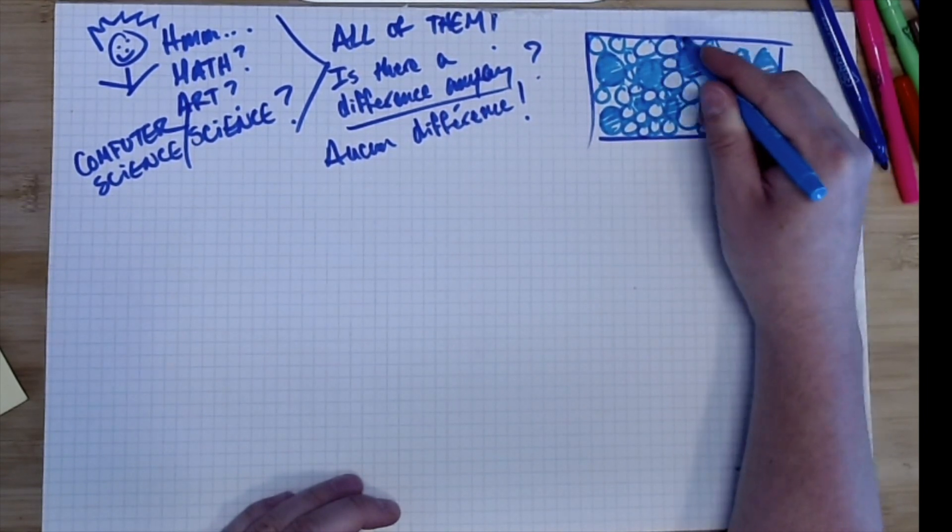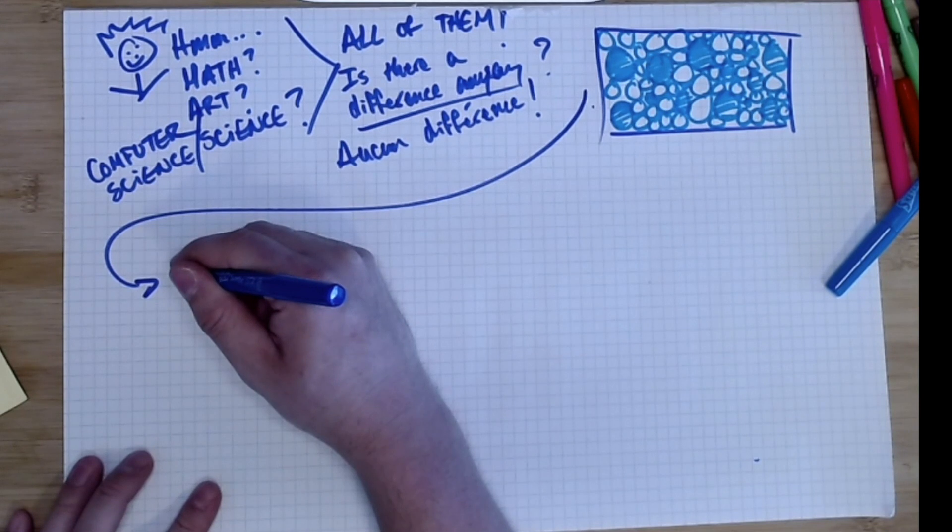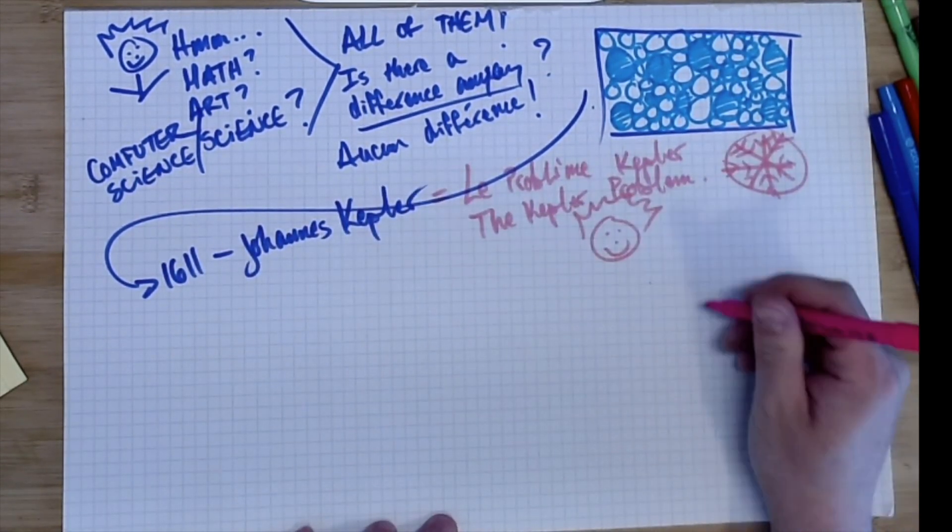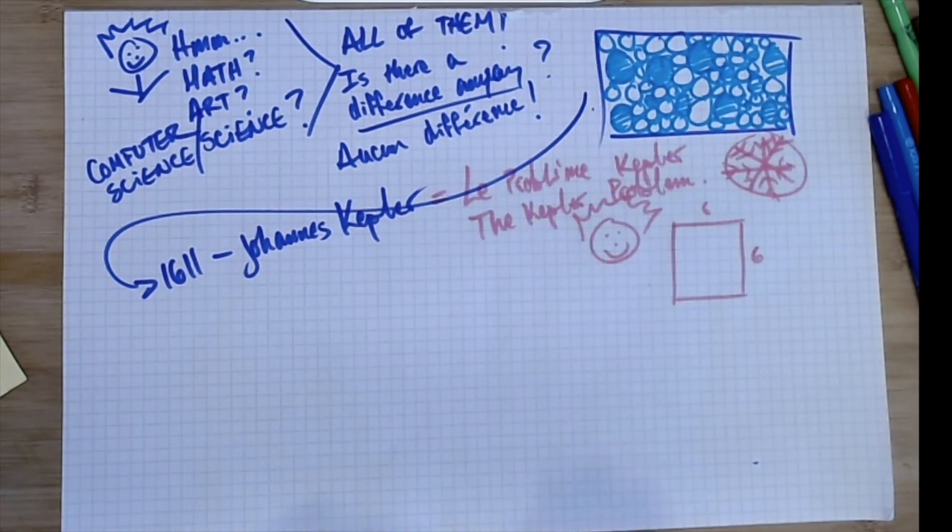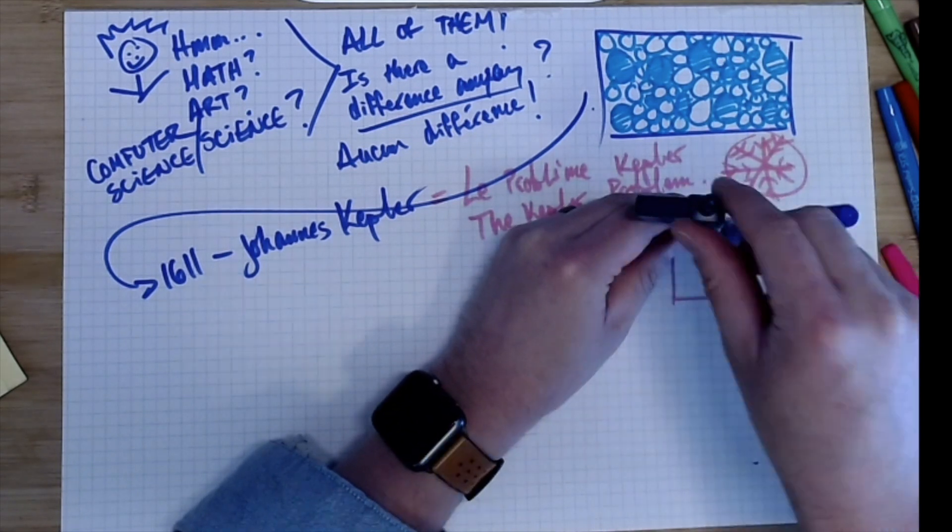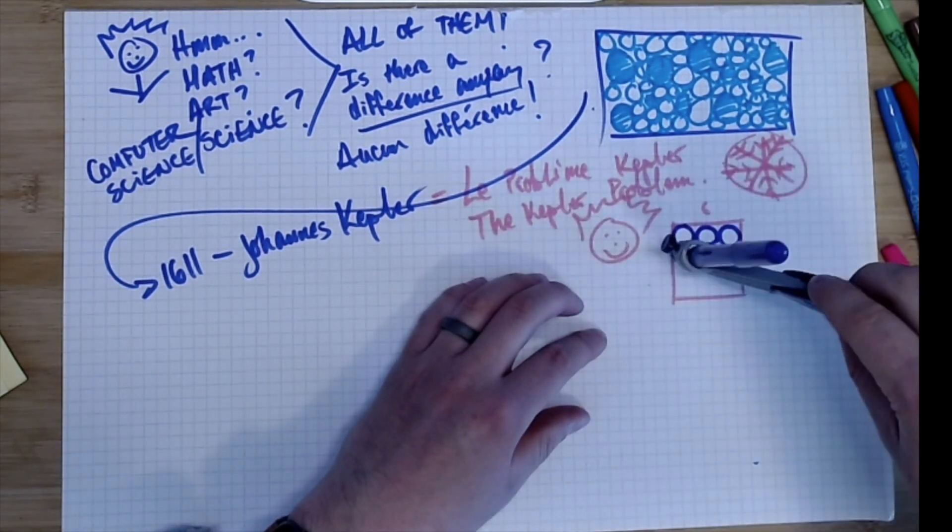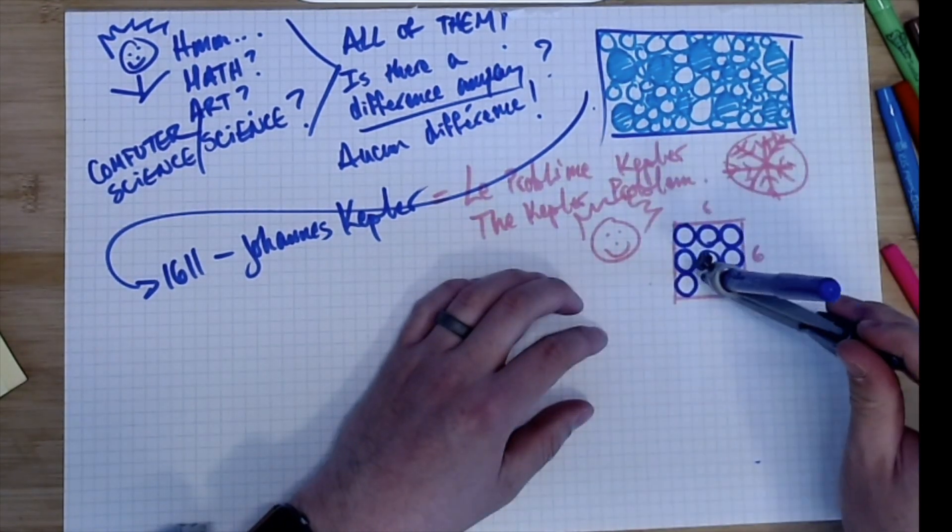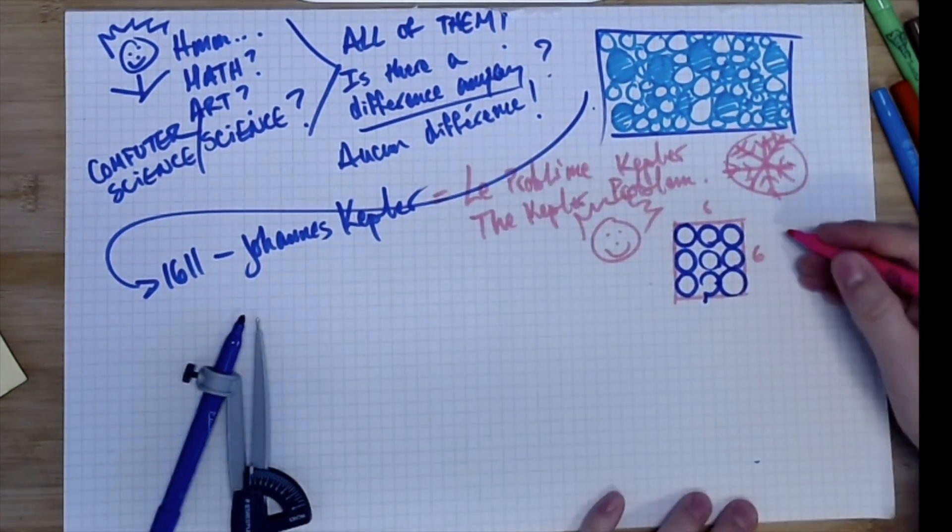I want to tell you about a mathematician from 1611 named Johann Kepler. Kepler pondered a similar idea to what we're going to talk about today. He wondered what is the most efficient way to pack things inside of another thing, or circles inside of a fixed square. He was really intrigued by this packing as he observed snowflakes and discovered the most efficient way to pack something.